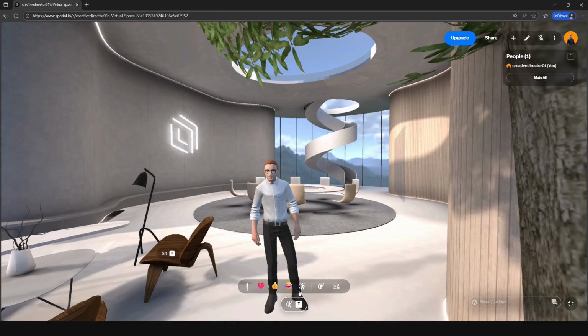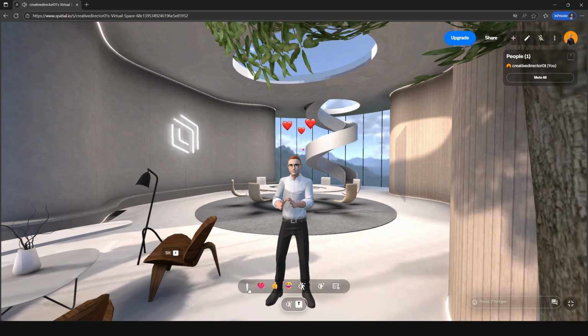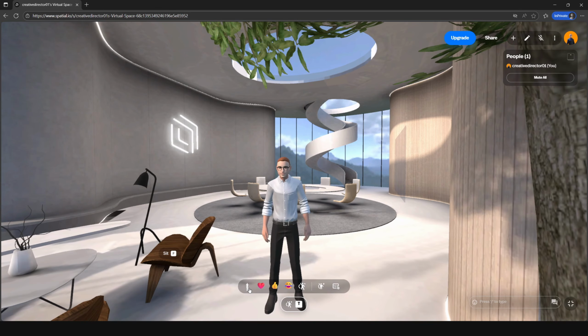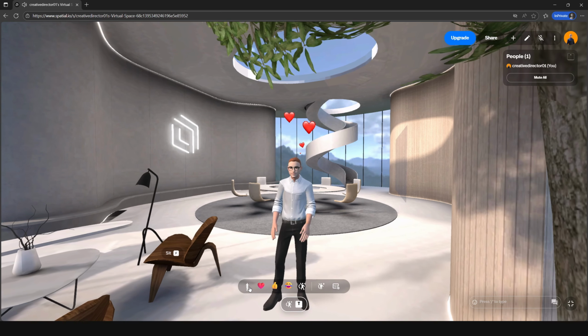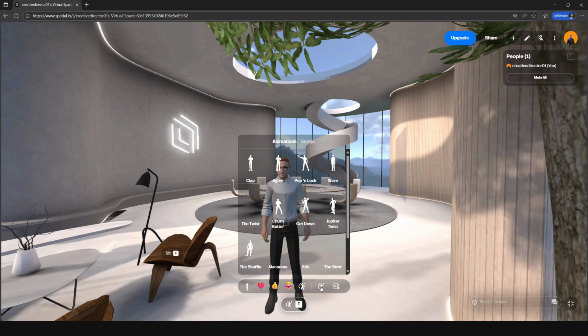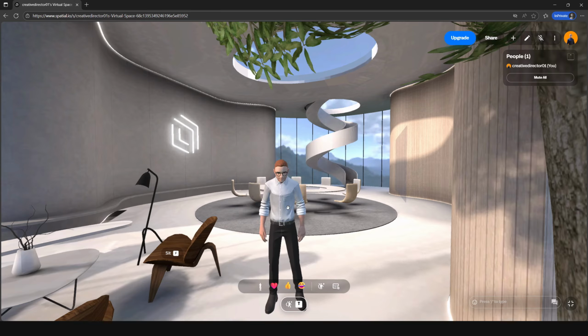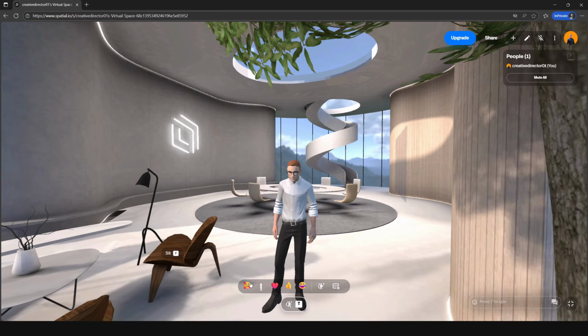Once the emote is in that bar, you can simply click on one of the silhouette icons there, and your character will do the animation. This is a great way to be able to communicate and have fun. Of course, you can also add emojis to this. Just click on the emojis category up top and you can add emojis to this list in the same manner as you did with the emotes. This is just cool because you can now add any mood to help communicate the emotion for that moment.